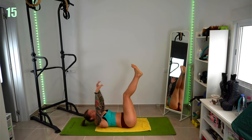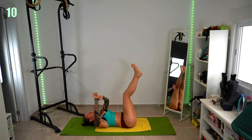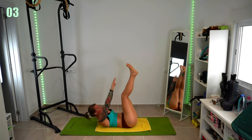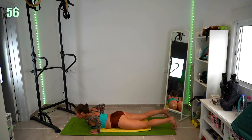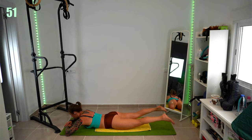So we just flip it around onto our stomachs. Seven, six, four, three. Okay, let's flip it around onto our bellies here. And then lift both of your legs off the mat and pulse them up. Doesn't have to be high, right? And make that mind-body connection to lift with your lower back and your glutes. And as I said, they don't have to be high up as long as you feel that.